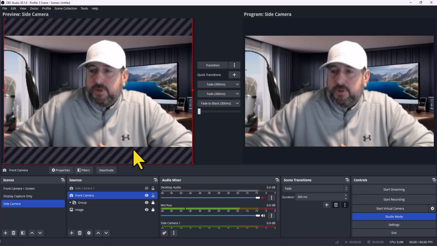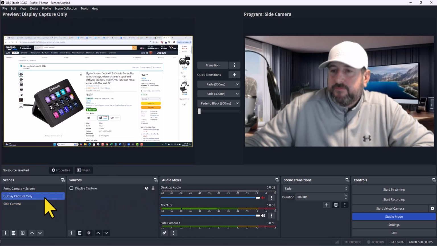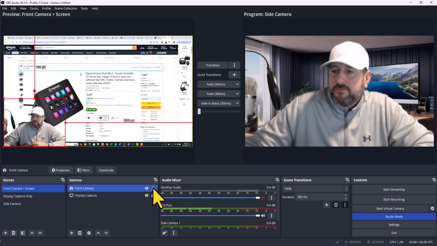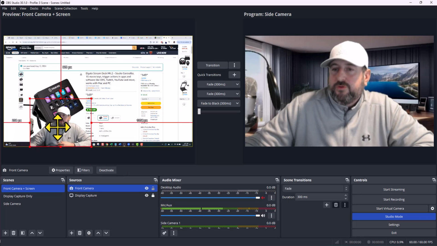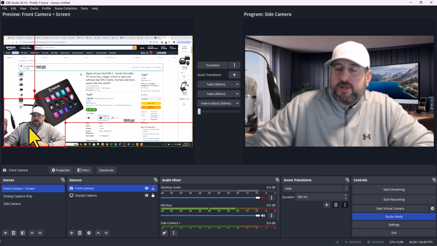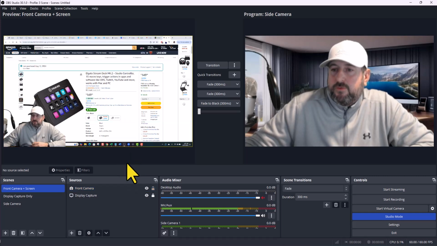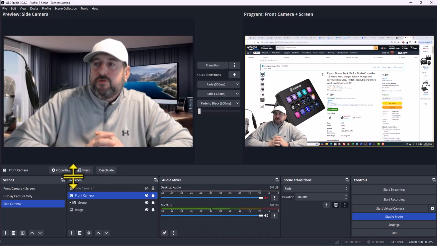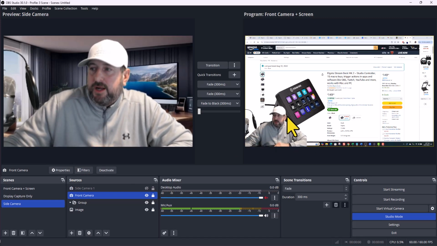And they say lock it after you get everything in place like you want it. Like this right here, I would just lock. This over here, I would lock. But see, I can't move anything by doing that. And sometimes I want to be able to move my screen around and do whatever. But you could accidentally move it, I guess. But I leave mine unlocked a lot of times, and then when I get ready to transition over to the thing, I'm all set. Now, once it's over there on the right, I can't move anything.